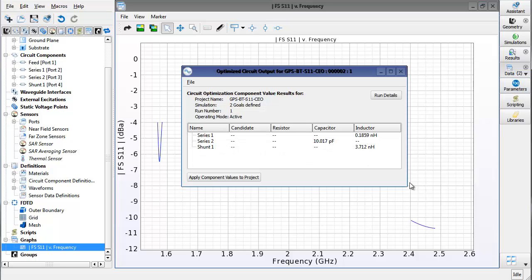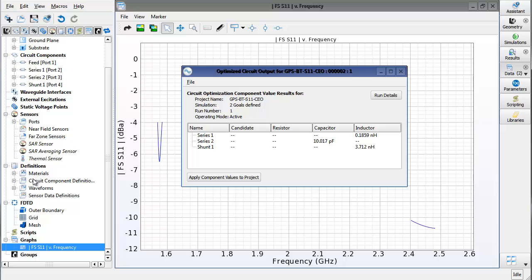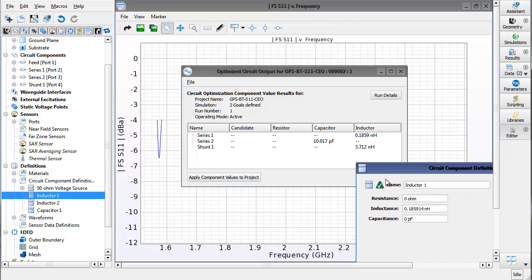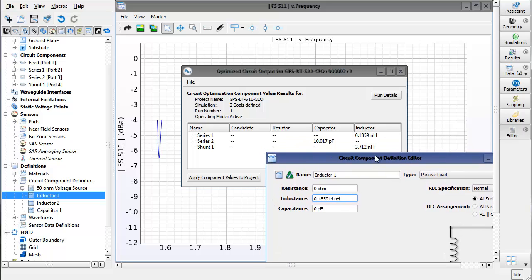As a verification step, now that everything is completed, I can apply these component values to the project. And if I look at the value for the inductor, I can see that this value matches up with the predicted value, the selected optimal value.